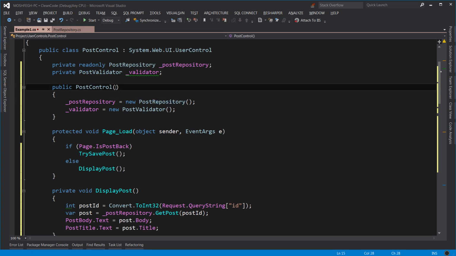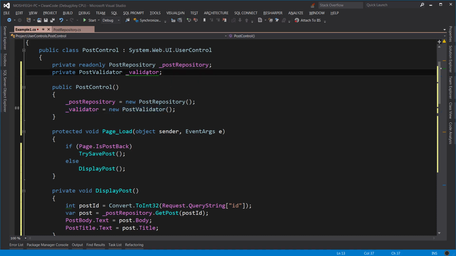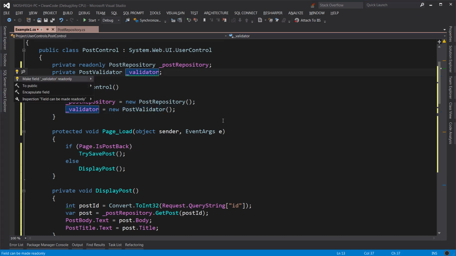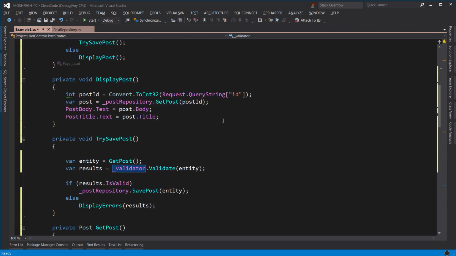Now, we're not going to go to that extreme for this lecture, but if you're more experienced and you want to experiment with unit testing, that's the way to go. Now, ReSharper is suggesting to make this read-only because this field is initialized only once here and it should not be changed. So we put the cursor here, Alt and Enter, make it read-only. All right, back to where we were.